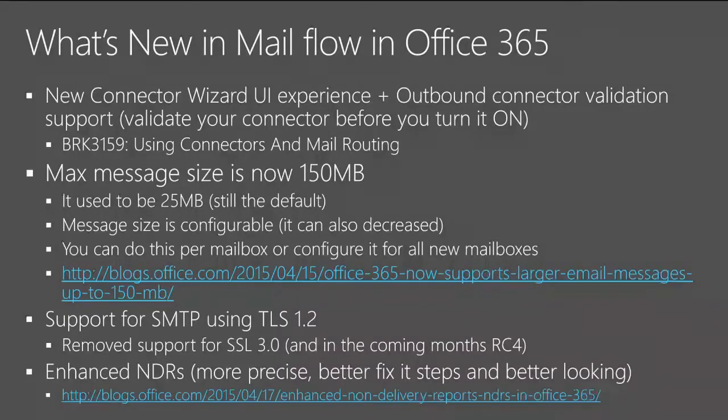The other thing we've done is we've increased support for SMTP TLS. Now we support TLS 1.2. But that also means we've removed support for older, not so robust protocols like SSL3 and, in the upcoming months, RC4. This means if your MTAs are not sending mail over TLS 1.0 or higher, that's going to be trouble. But most Exchange servers all send over TLS 1.0 and above. And I told you TLS 1.2 also ships in CU8 for 2013. So that should be no problem too.